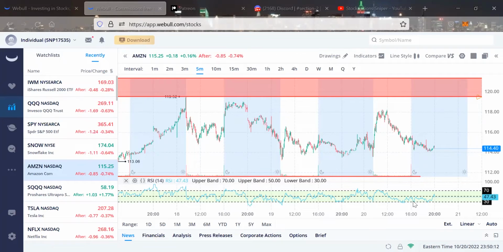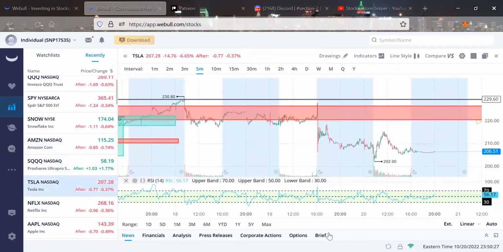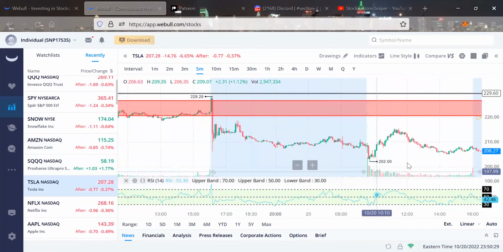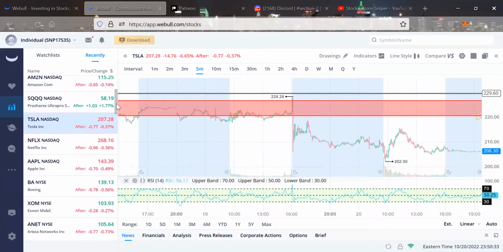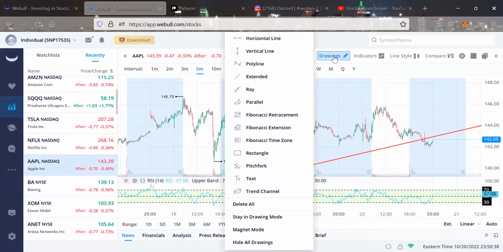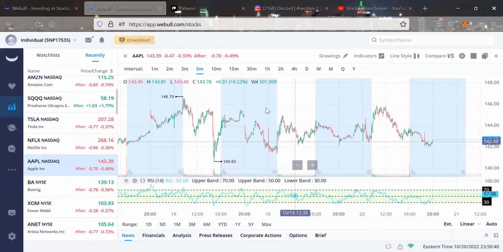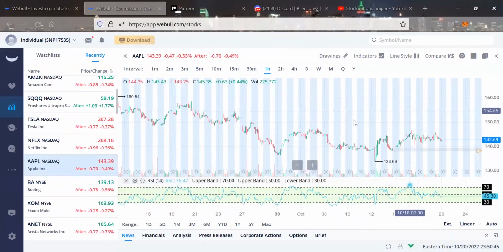Today, we're going to go over structure combined with supply and demand zone. So let's get right to it, and let's find a stock here. Man, we had a great move on Tesla puts today on that gap fill. Let's find a stock we don't usually play. Apple's good, right? So we can check this out.